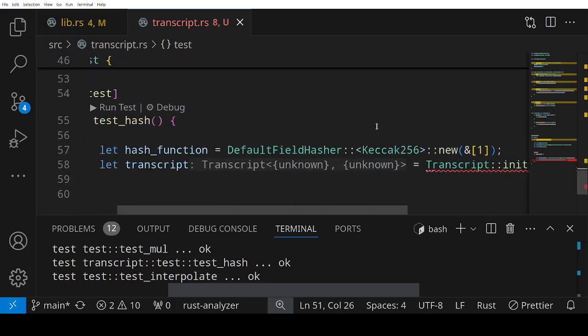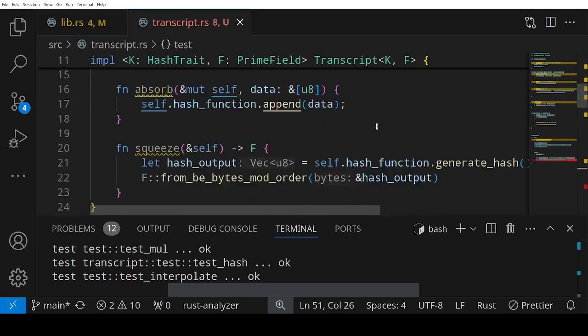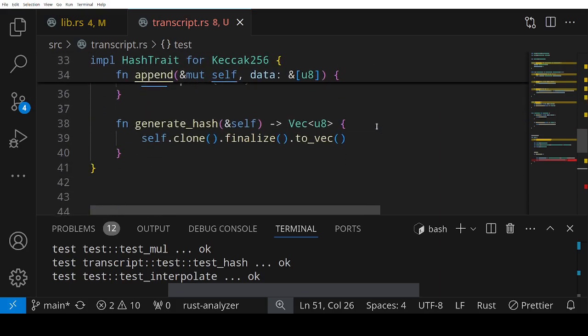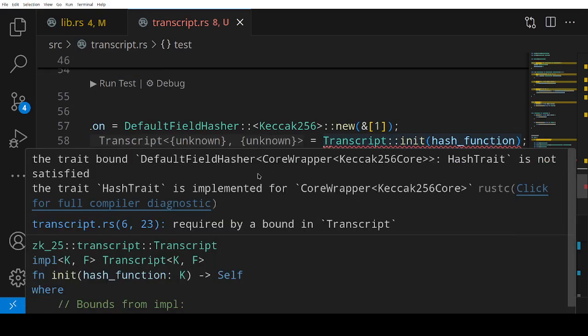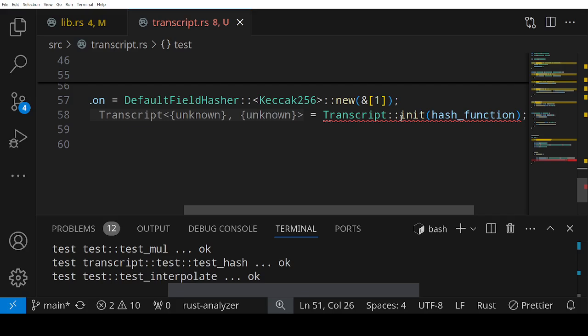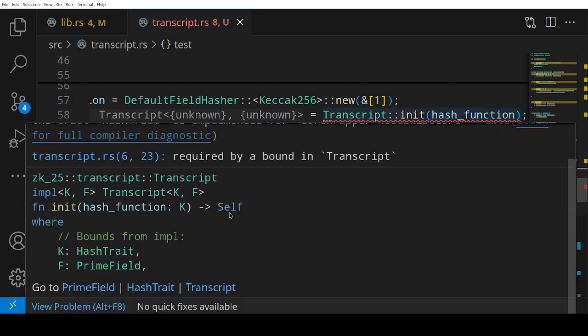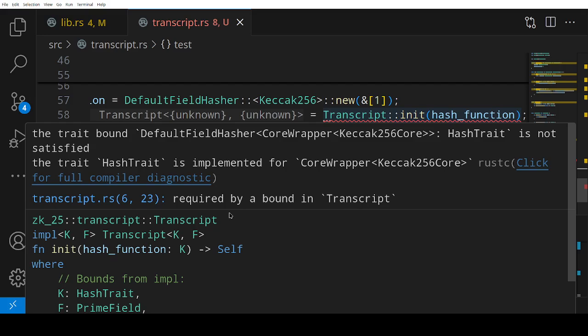I think this should be it, right? For Keccak. Seems it's still not seeing it. Okay, the trait hash is implemented for the core wrapper of Keccak, not default field hasher.